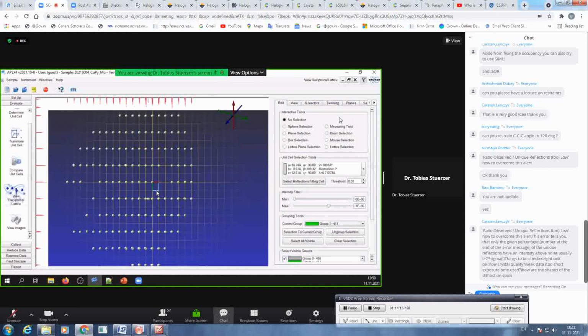So for example, your cell is 5, 5, 10. But it should be according to this 5, 5, 5. Or the other way around, if you have additional reflection lines in between, which are not taken care of by your unit cell, so they do not belong to that, but they're systematically there and obviously belong to this periodicity, then your real space unit cell is too small.